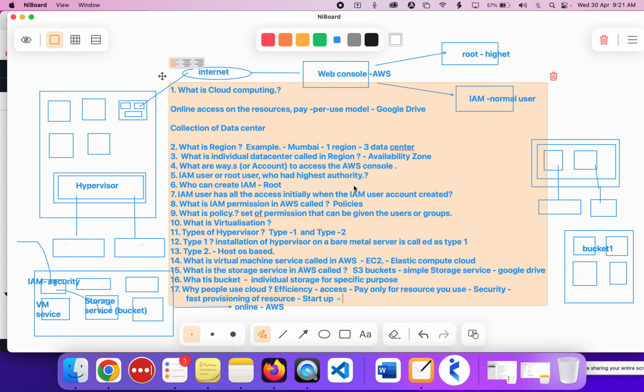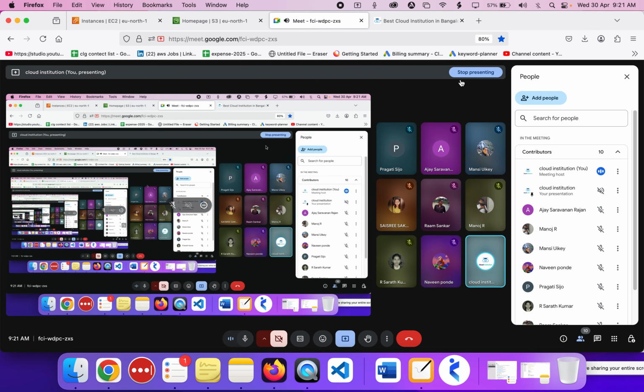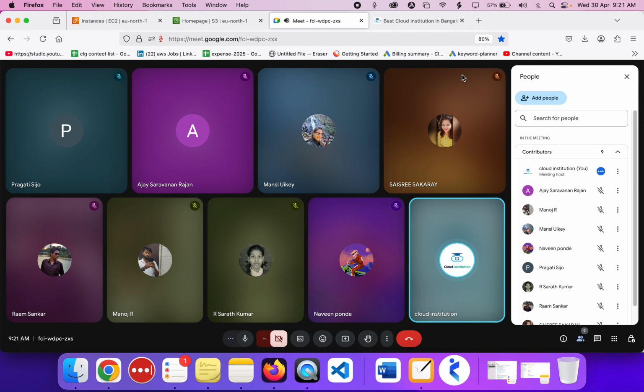Now ask me any of your questions, so that we can go over the questions one by one. I'm going to start with the first on my list, Pragati. You can ask me any questions. The question you ask is going to be useful for you as well as for others, right? The questions may clear others' doubts also. You can ask me any questions you have now.